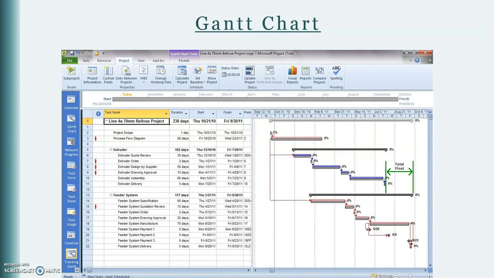This is an example from Microsoft Project software. This is called a Gantt chart. The left column here contains the tasks and the dates for the projects. And then the right column shows the actual progress, what's happening, okay? People can come in here and update when they took care of what they were supposed to take care of. Were they late? Were they early? How long are things taking? And everyone who's working on the project can come into this chart and add in their information.